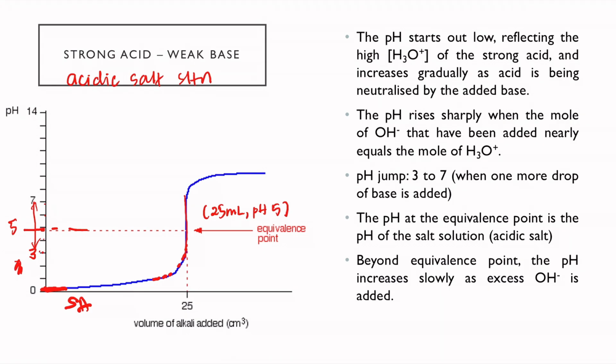Apa lagi? Oh, because you have weak base, that means your weak base will not dissociate completely. So it will dissociate partially. So that's why dia punya pH is not that high macam strong base. Kalau strong base kan atas sini kan, macam ni kan. So awak punya weak base it's not that high because yalah dia weak, so dia punya OH minus concentration is not as high as a strong base. That's why dia bawah sikit for your weak base.